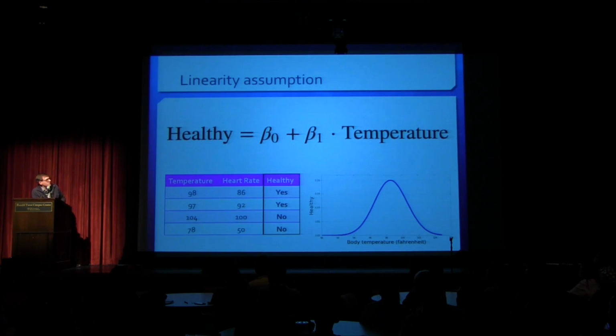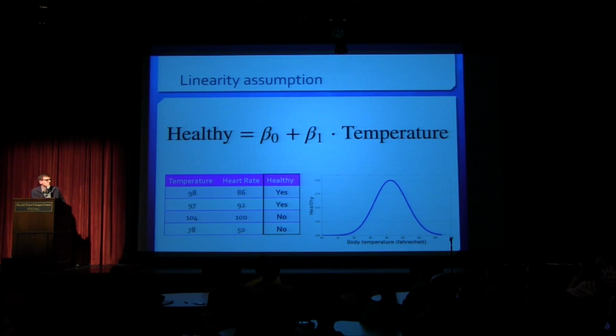However, the problem here is that if you treat this linearly, as this does, you can only separate this data to be above or below. So you could say anyone above a certain temperature is unhealthy, anyone below it is not, which of course would overlook people over here, or vice versa. You would say there's a lower temperature point, anyone below this is not healthy, anyone above it is. This is not a linear problem because we have this bimodal system.